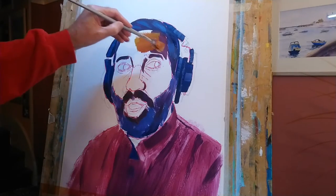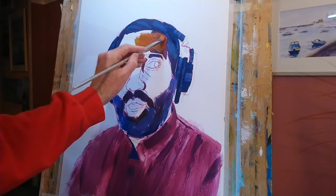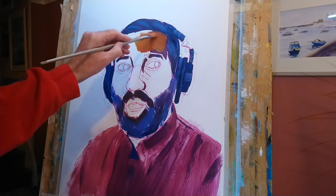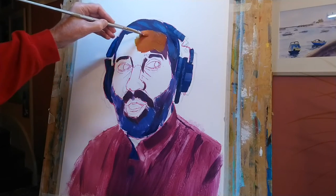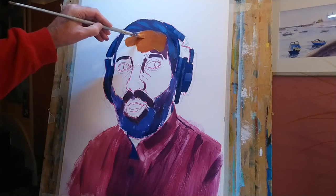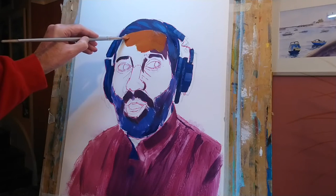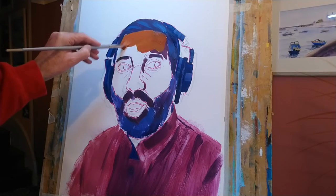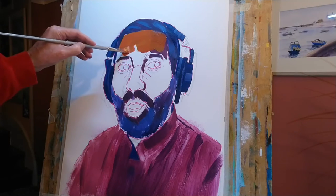So let's not worry too much about that dark area of shadow that I put in before. And then I'm going to look fairly closely as I paint this bit in to get the hairline the right shape. Because the possible problem is that if you trust your drawing too much and you just start colouring in, you get little errors here and there, and they gradually build up or accumulate. And all of a sudden you've lost the likeness that you had in your drawing.